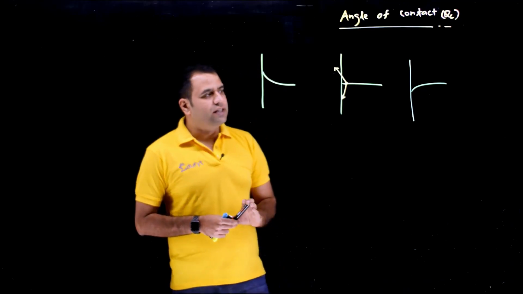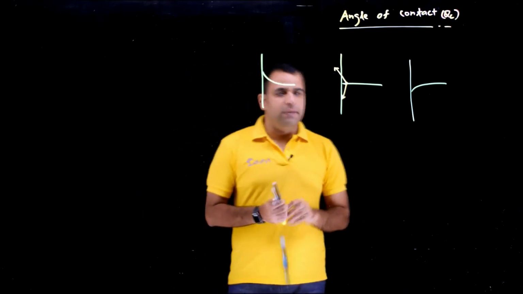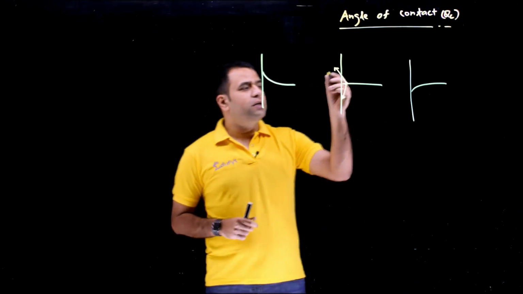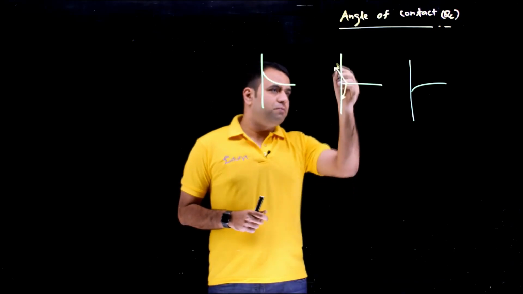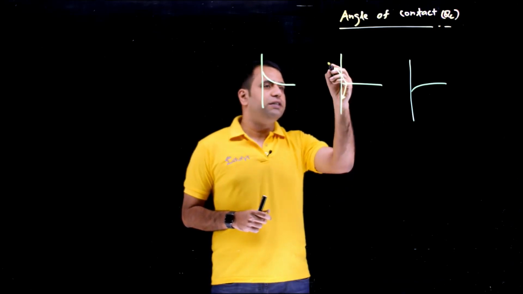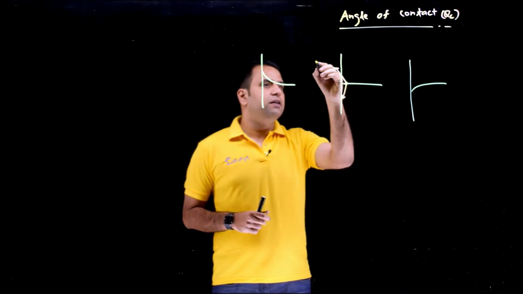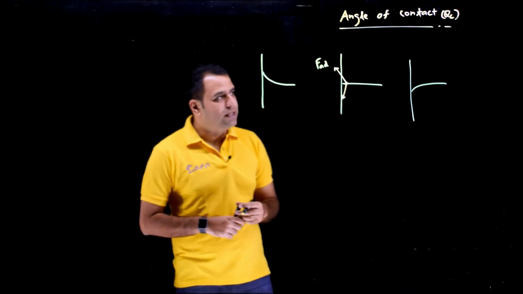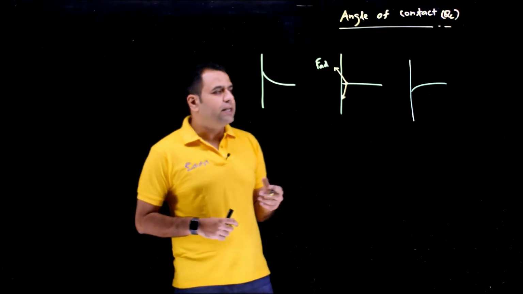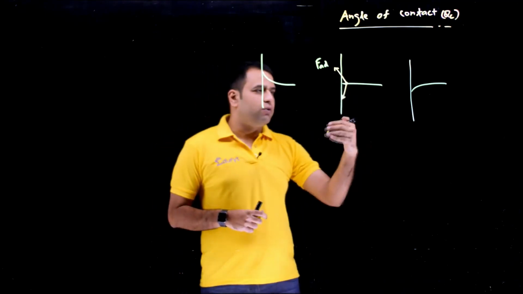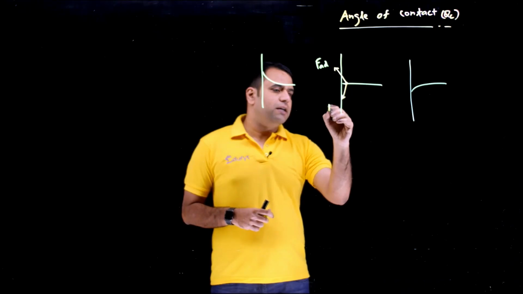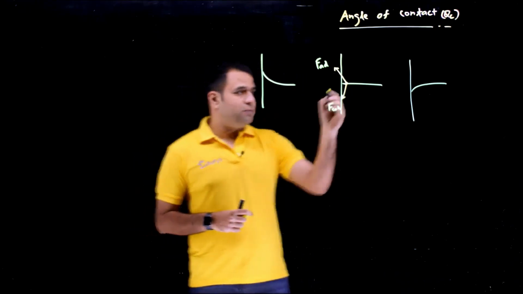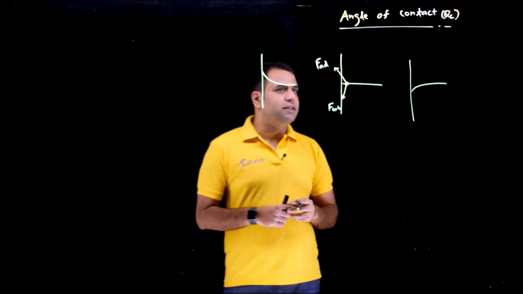So atoms of the vessel will try to pull this particle up. The force applied by these particles onto the liquid surface particles is known as adhesive force, F_AD, I am writing. And the particles below the liquid will apply the cohesive force, F_COH. So this particle on the liquid surface is experiencing two types of force.